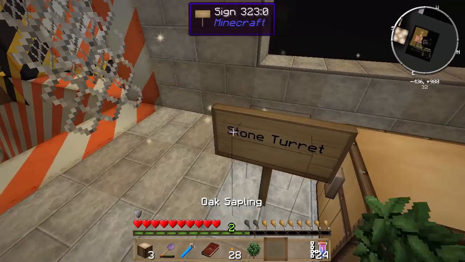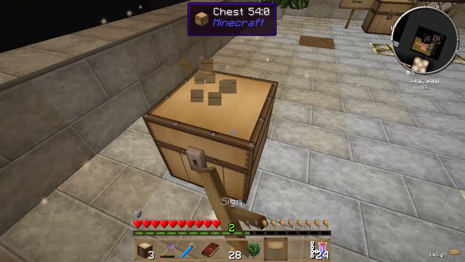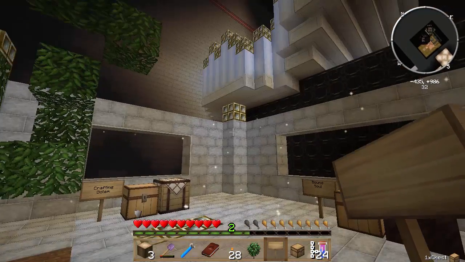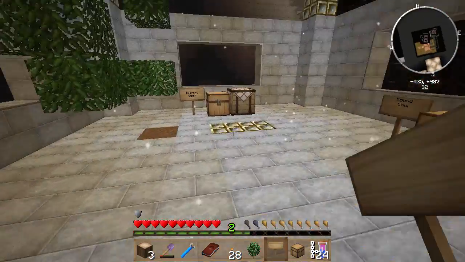I'm going to just go ahead and get rid of this, and this, clean out this area. This map is going to be very trying on the OCD-ness, because it's like this dirt container. I could not leave the dirt in there. I had to chop, get rid of it all.